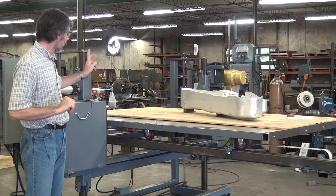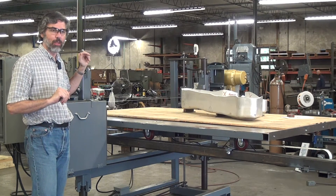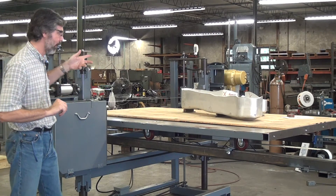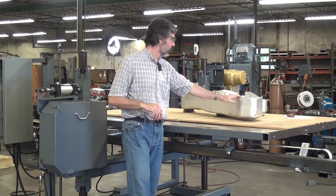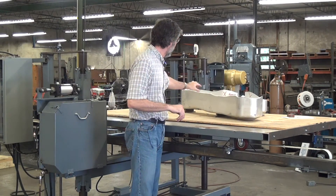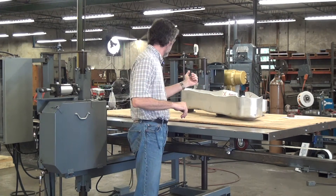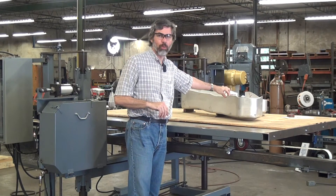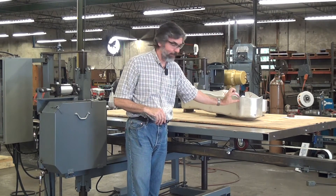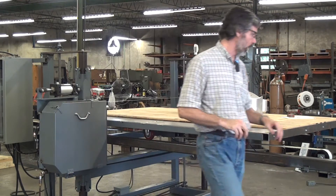The blade we're using is one inch wide — it's a 6-to-8 variable pitch blade. We're using a relatively fine variable pitch blade because of this workpiece shape. We're going to be cutting off a flange effectively. This is a vertical flange, about 3/16 to quarter-inch thick wall. It's solid up to about here and the flange goes up to here — the idea is to cut that flange off all the way around.